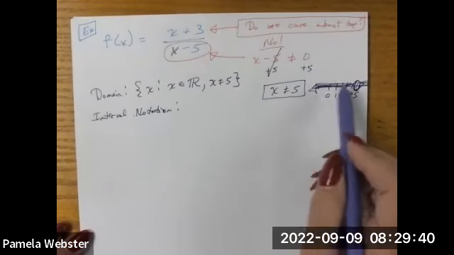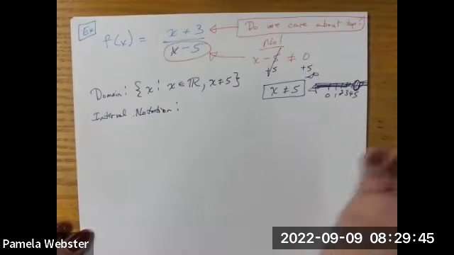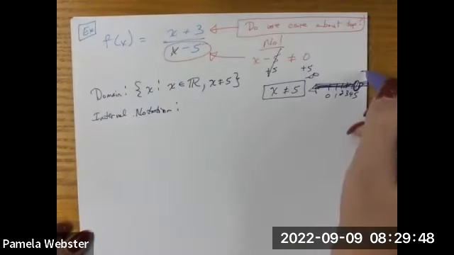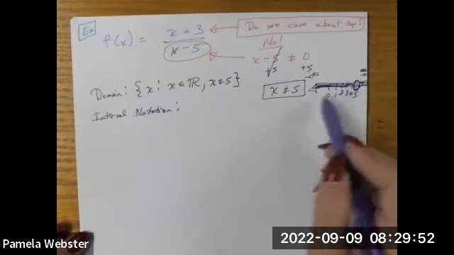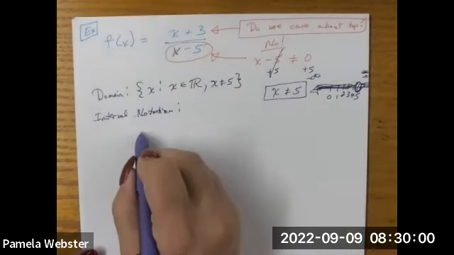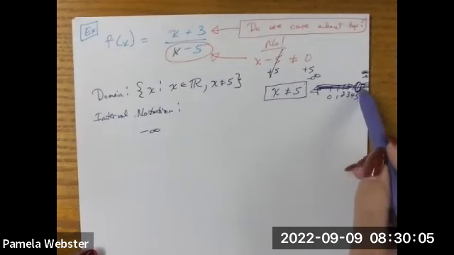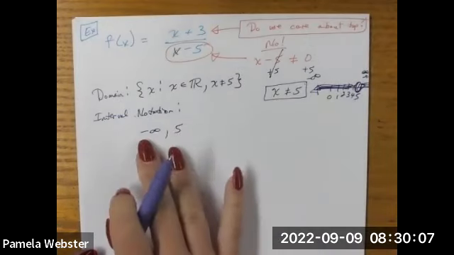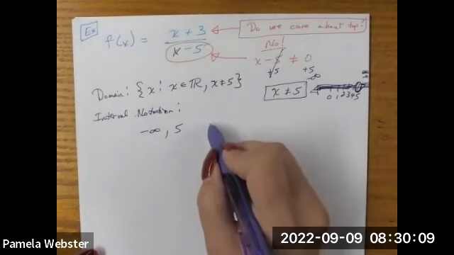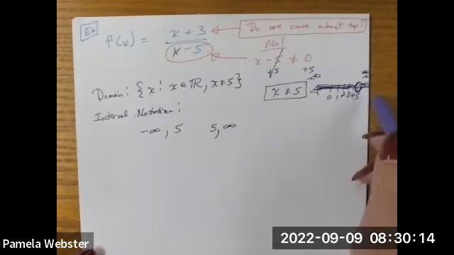Left to right. Remember, we're always reading like a book, left to right. Negative infinity is down here. Does everybody agree? Positive infinity is way up there, going that direction. And everything in there is okay except for the 5, right? So interval notation says I can go from negative infinity, follow, my gap is right here at 5. I can't use 5, and we'll talk about what's in there in a minute. And then we can go from 5 to positive infinity, right?